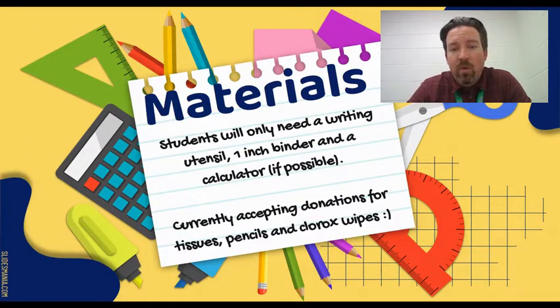Materials, the number one thing that your student will need is a 3-ring binder. They're a couple dollars at Target. If you need some help getting one of those, please let me know. I'd much rather your students get one so that they can keep track of the packet that we'll be taking notes out of and doing practice problems from. They need to bring that with them every day.